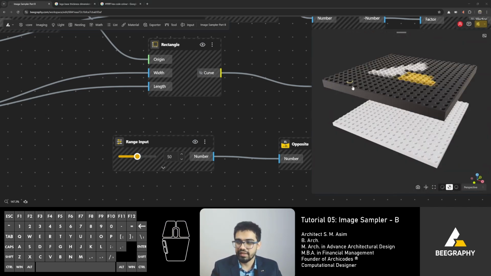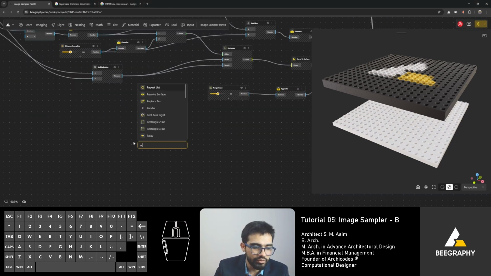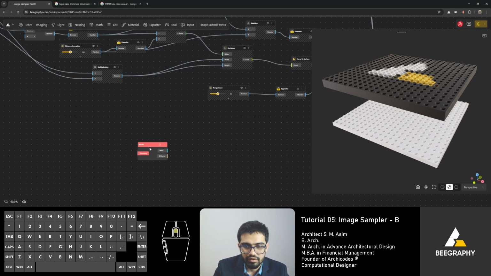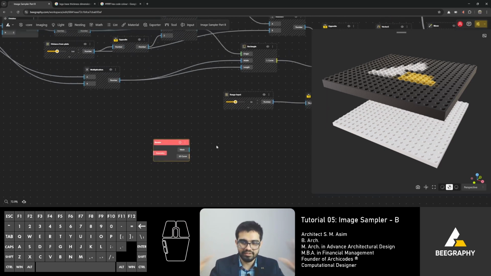So just one more thing. Here we've got so many different individual blocks. There is a component called the render node that simplifies some internal computation and allows us to make this process very simplified.